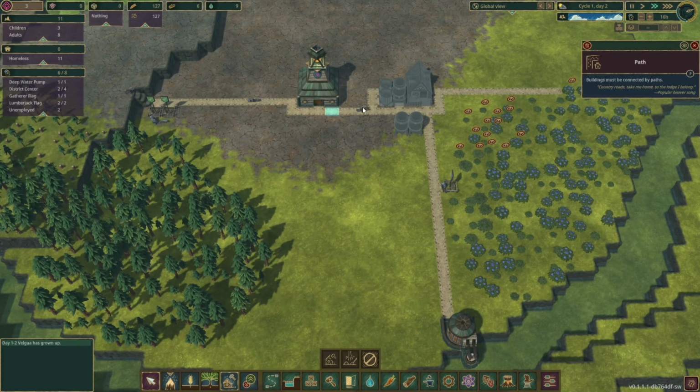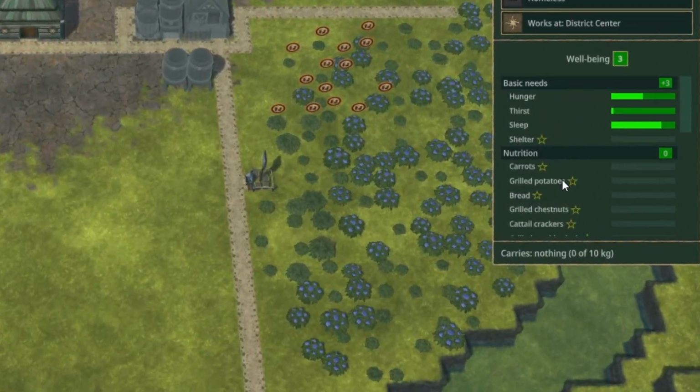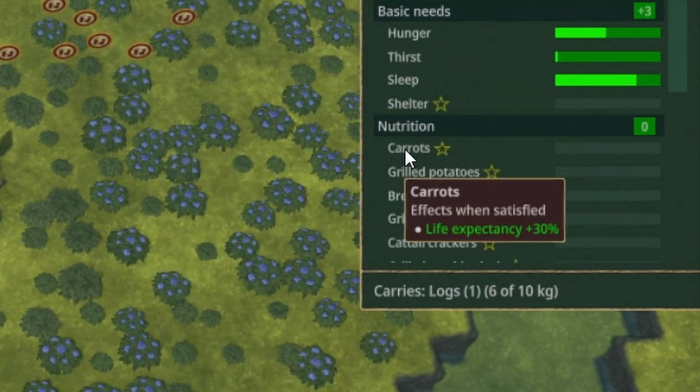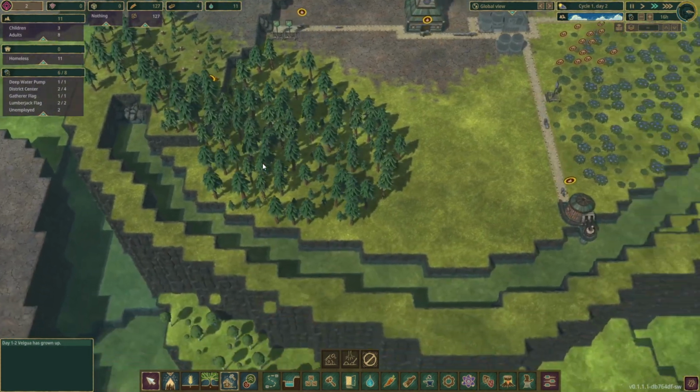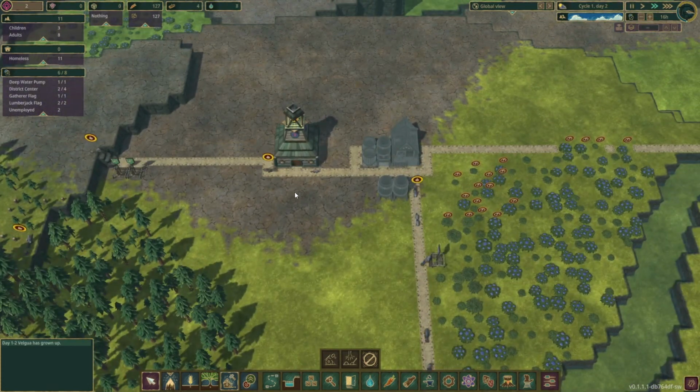Plus, I think as well, give me a beaver. If we're going to food, grilled potatoes give us 30 strength. Carrots give us life expectancy, that's to be noted. But potatoes do give us strength. And when you're lumping logs around everywhere, strength is definitely what you're going to be needing.